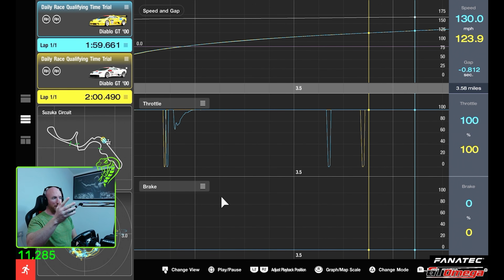So that's how you read the information. That's how the graph looks. There's an example of how you can analyze your lap time. I've learned something that I need to correct. I need to slow it down more initially for the first corner so I can get a better exit.